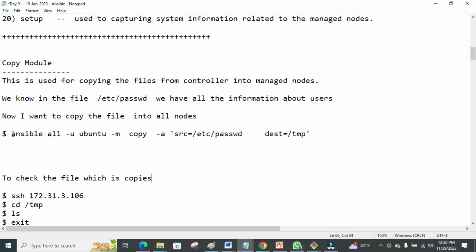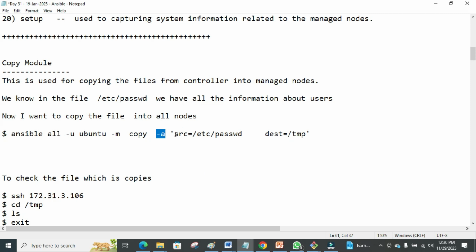you run this command, ansible all -u ubuntu, as we already know. Now this -m stands for the module that you want to pass. So you are passing the module copy. This is the module that we are calling here. And then what is the argument? The argument that you want to pass is always in quotes.